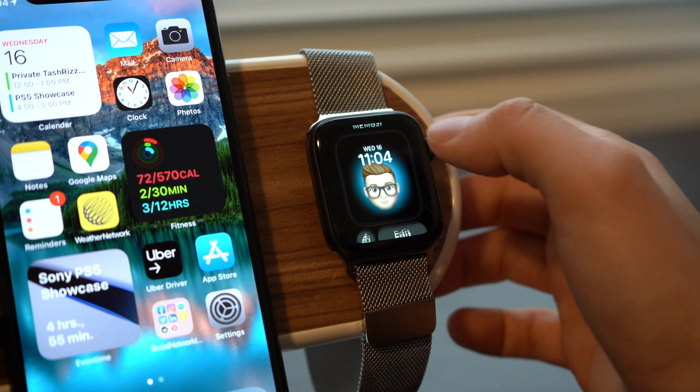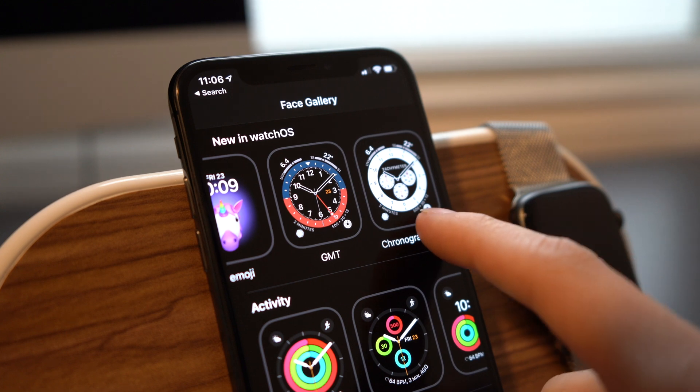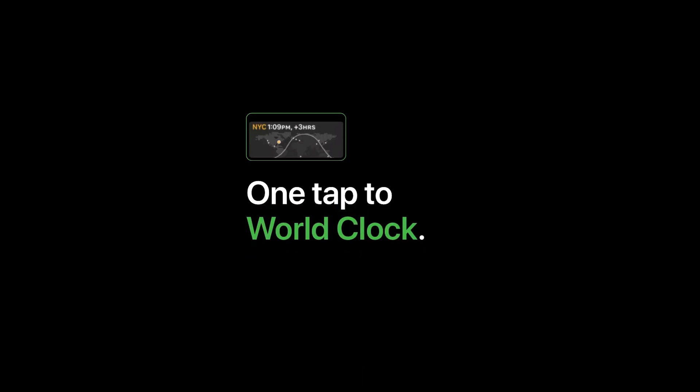One of the biggest features people are going to be excited about is fairly cosmetic — new watch faces and face sharing. You can send your custom watch face to a friend through iMessage, and even brands can post them to their website for you to grab directly. We've got seven new sets of Apple Watch faces from Apple: Typography, Memoji — which just kind of floats around and smiles — GMT showing two clocks including a 24-hour dial, Chronograph Pro, Count Up, Stripes, and Artist. They're also bringing a new suite of complications. The stock ones from Apple include Shortcuts, Sleep, Camera Remote, Moon Phase, and World Clock, with third-party ones expected soon as they've opened up that kit.